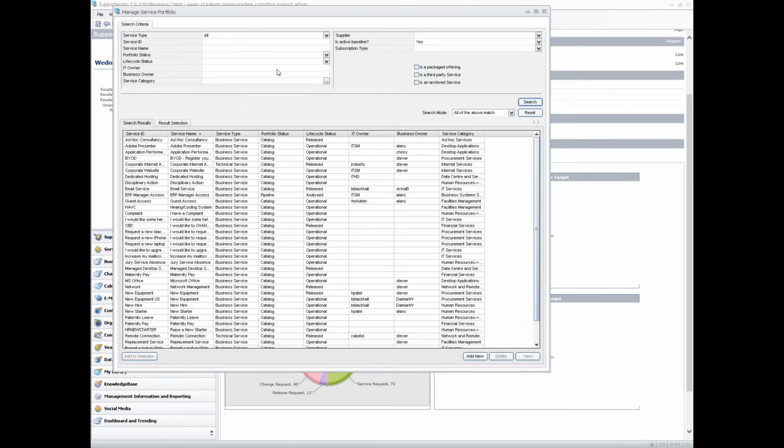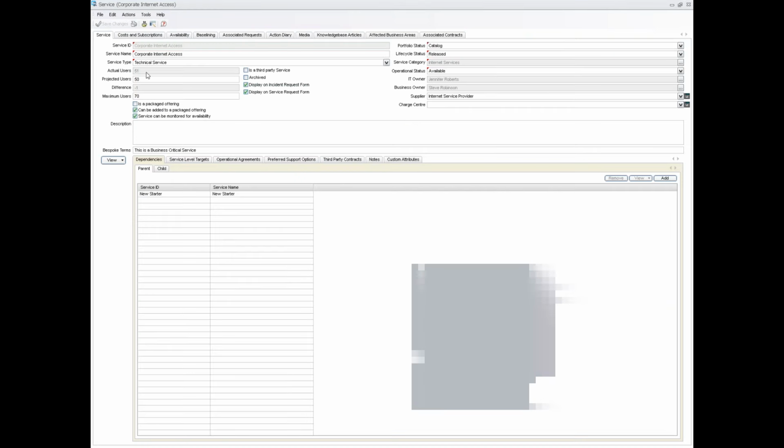Okay, and again, if I wanted to, I could right click at the very top, hit the design option, and have a look at the table that this specific grid is currently linked to, and I can click on each of these columns and work out what the specific field within it is. I'm actually going to open up one of these services so that it can show you a similar thing within the form designer for a specific field that's on the form when you're looking at any particular service.